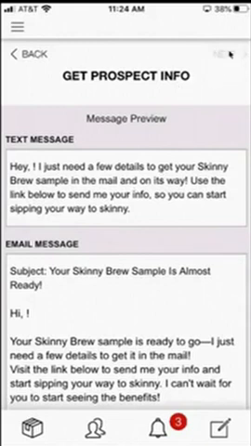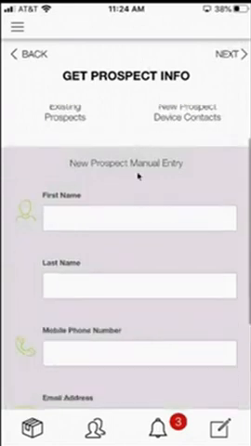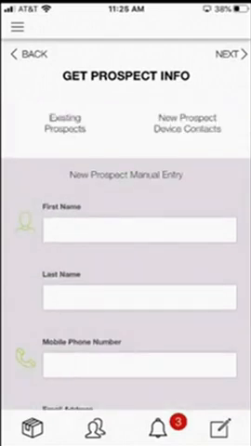All you do is hit Next, and at this point you have the ability to go ahead and offer this to somebody you just met, possibly at a coffee shop or whatever, by just putting in their first name, last name, and some information here. That's one way to do it, okay? If you're going to send via chat app like Facebook Messenger, where you may not even have their email or phone number, this is a great place to go ahead and put their first name and last name at that point because they're not in your device.